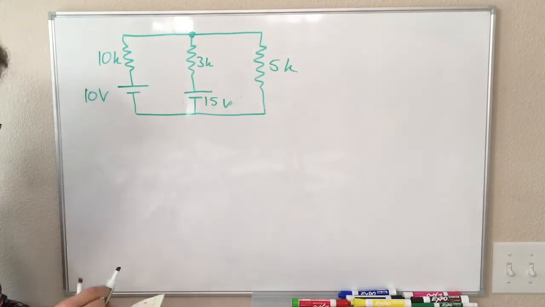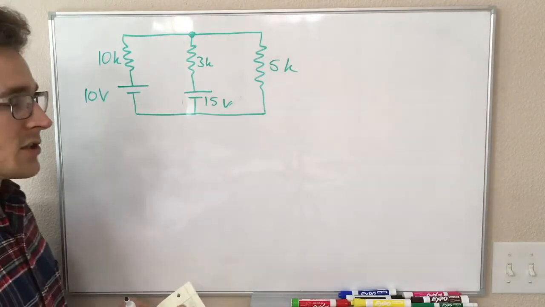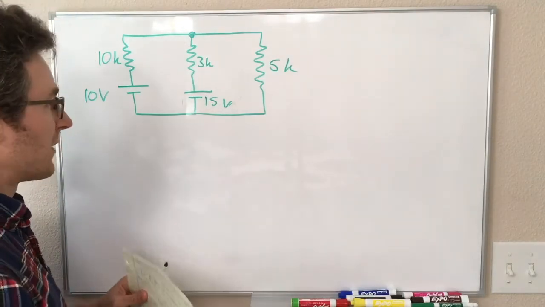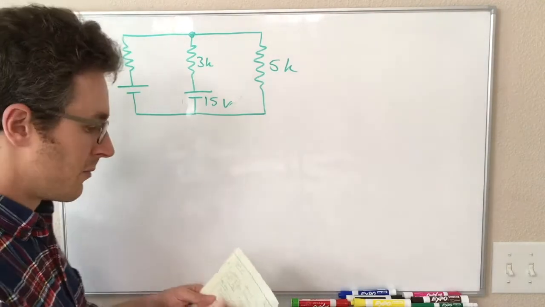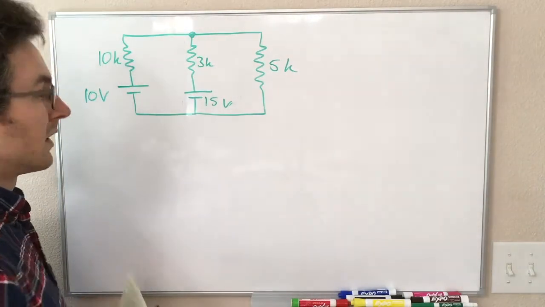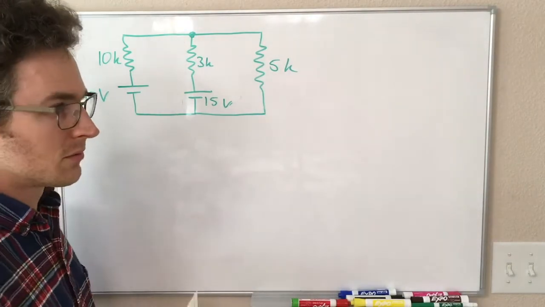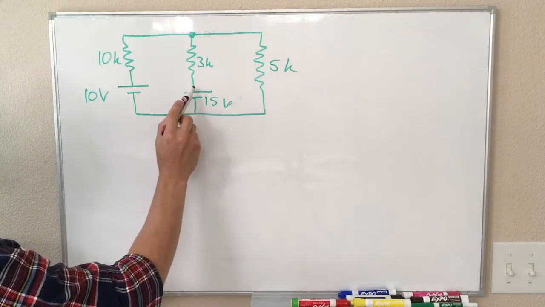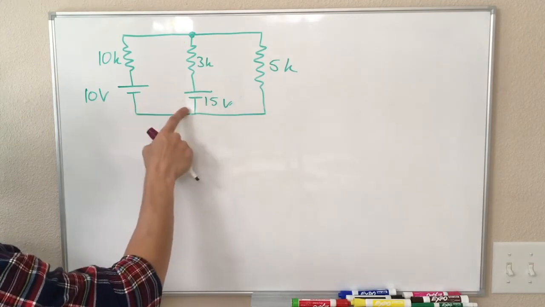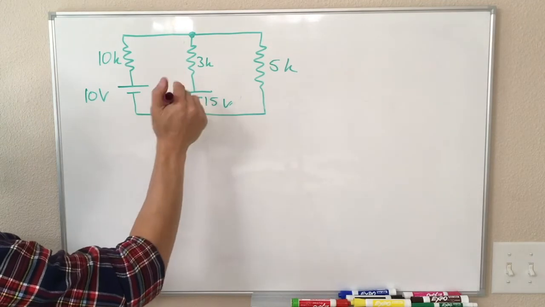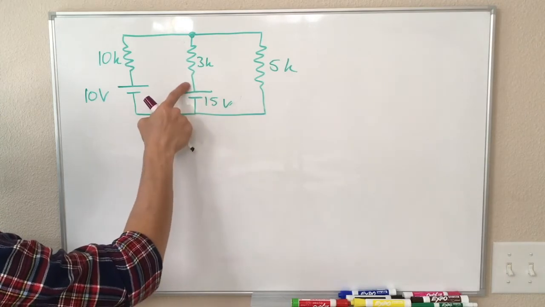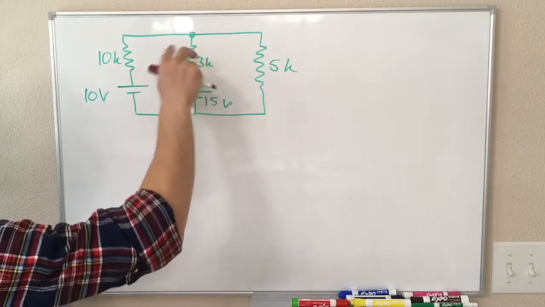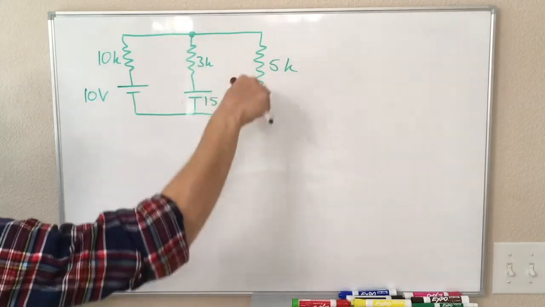So we're going to assign variables to this. And for this, we will have to guess the direction of the current. It really doesn't matter if you guessed wrong, that's just going to be off by a minus sign. But with enough of these, you can probably make educated guesses for at least most of the currents. So this point is the most positive point in the circuit, right? Because this is 15 volts. So I'm going to at least say current is going to go downhill from here.